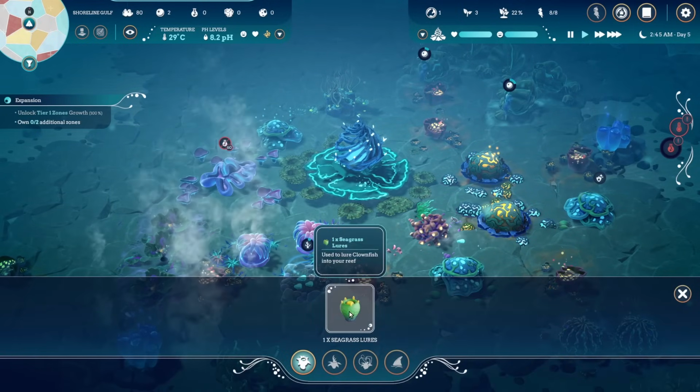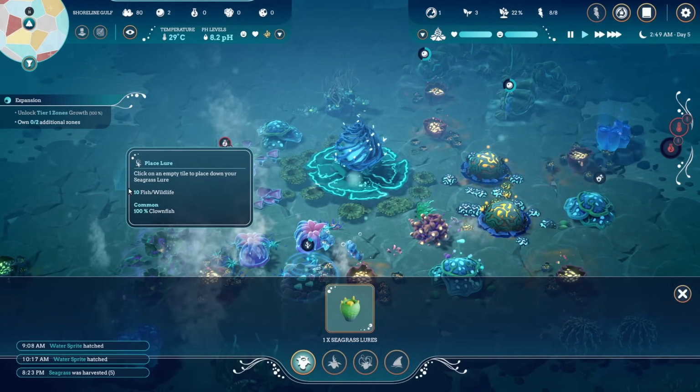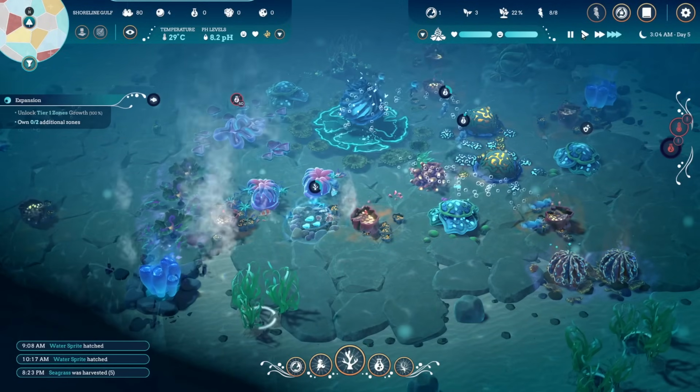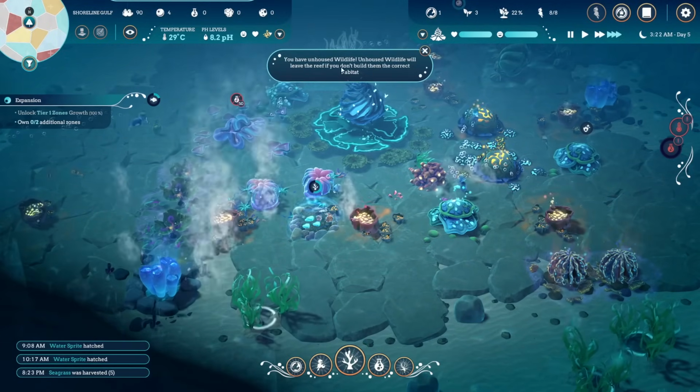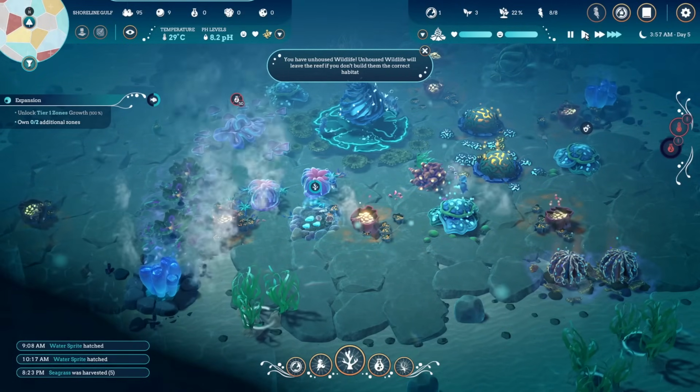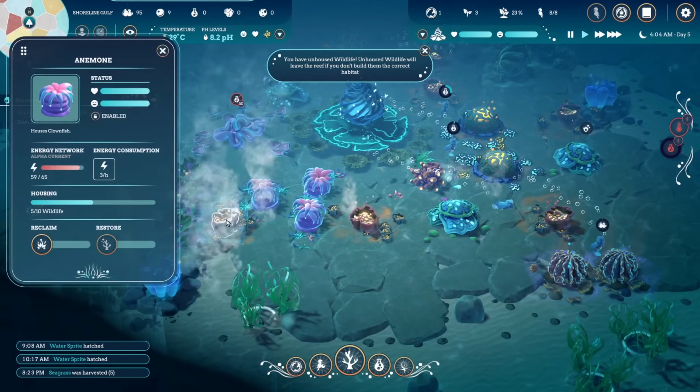Let's get a lure situation going. We'll attract some more wildlife. Yes, I know we're going to need some more housing. That's fine. You've unlocked the wildlife. Unhoused wildlife will leave the reef if you don't build them the correct habitat. I'm on top of it. Don't worry, video game. I'm on top of it.